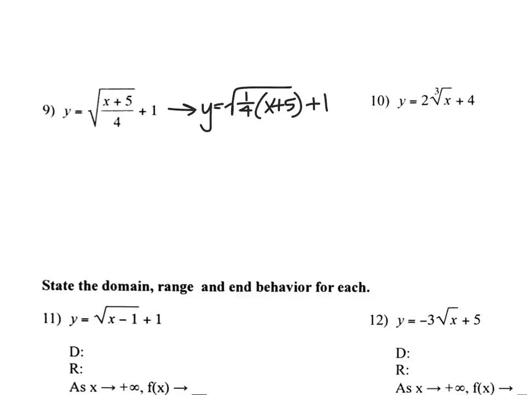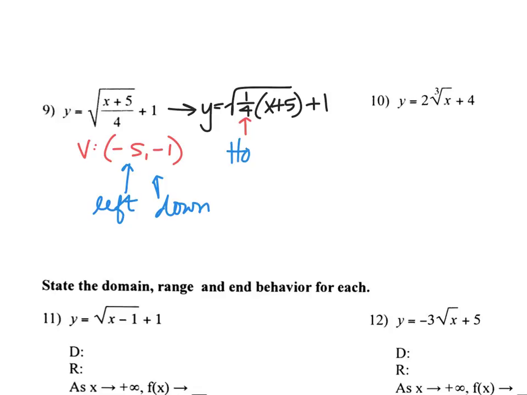And then plus 1. So if I start, like I said, I'm going to name the vertex. That's negative 5, negative 1. And then I've got this 1/4 I have to deal with. So the negative 5, negative 1, that's going to be left and down again. And then 1/4, that's on the inside. So I'm shaking my head left to right.